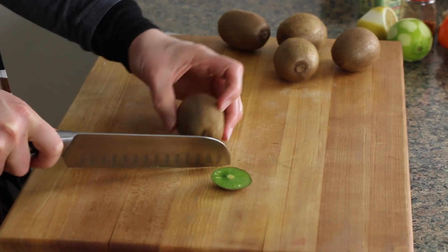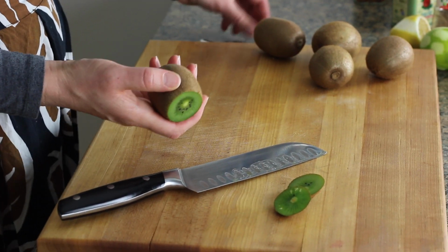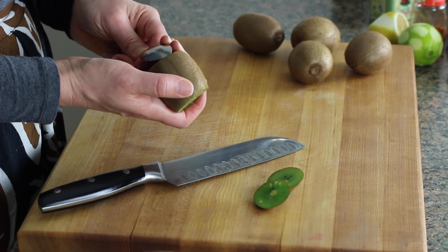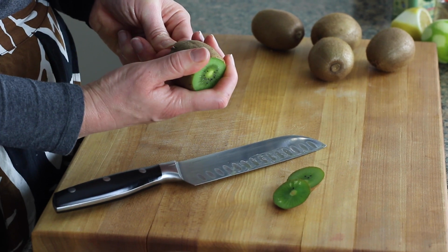The final salsa of the day is a kiwi salsa, which I had never made before and I had never thought of before until very recently. So I thought it'd be a good one to premiere on the old YouTubes. So I have 5 kiwis here, and I do have a trick for peeling kiwi. You can actually just cut the top off and the bottom off, and then you can take a teaspoon and slide it right under the skin. And you can kind of see the spoon working underneath there.